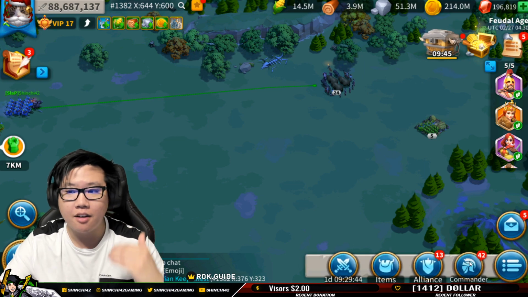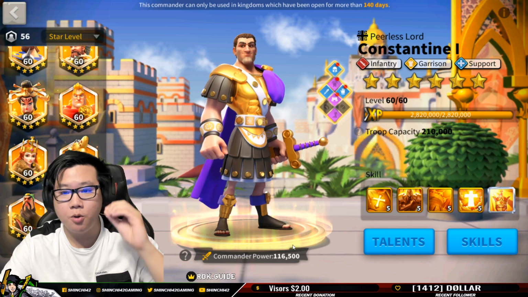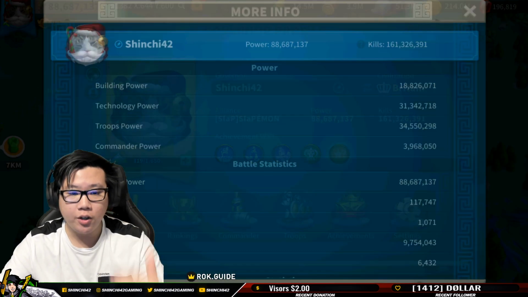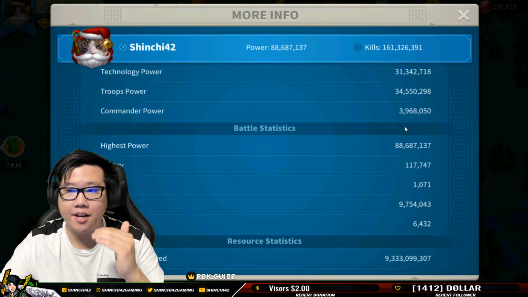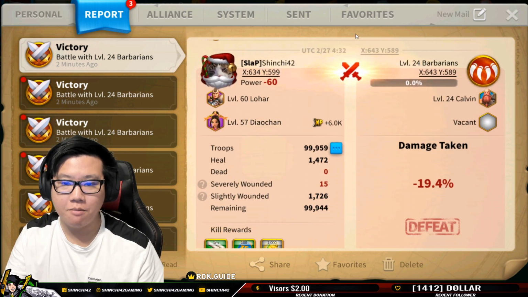You need to have level 60 commanders with the full talent tree, because that's going to help you increase your power overall as well. As you see, when you look into the more info, you have a commander power in here as well. Now let's go ahead and take a look at the loots that we just got from defeating barbarians.